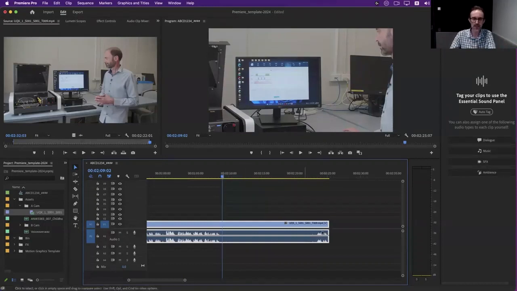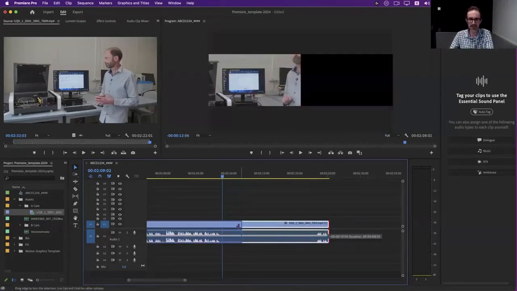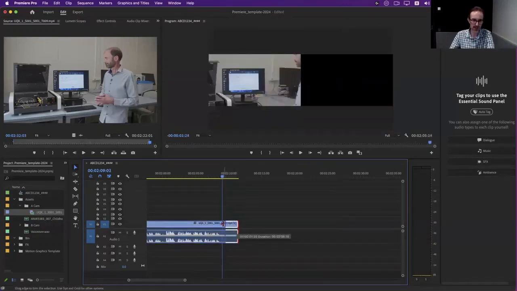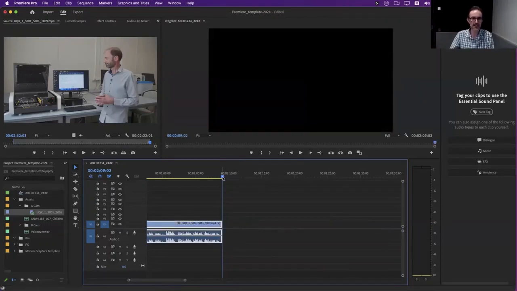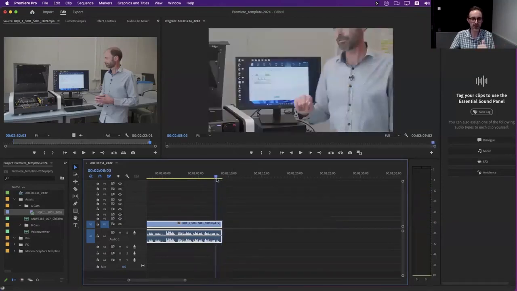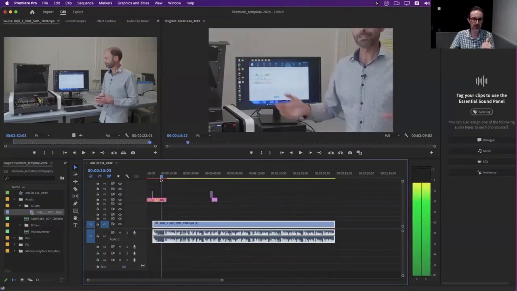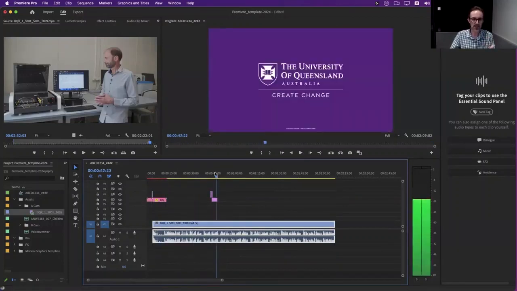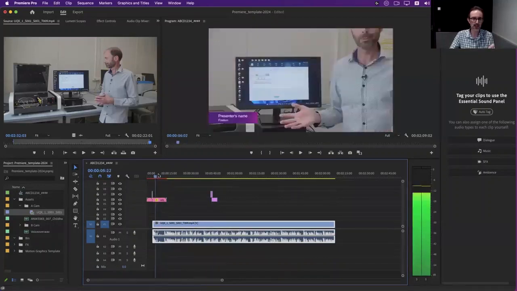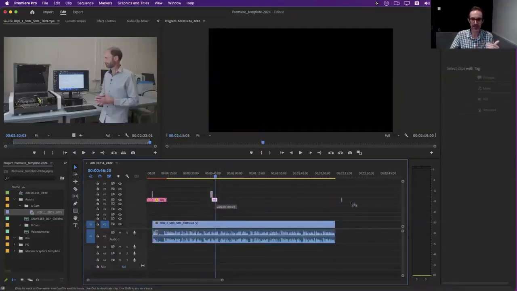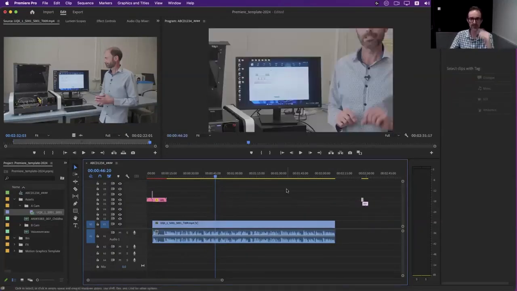You can tell by the fact that there are no waveforms, as we call them, of the audio, which is awesome. So I can move to the far right and drag that in, and wherever I put my playhead is where I can drag my clip to, and you'll see it snaps to it, which means I can do a really clean edit and know exactly where that video is going to end. I'm going to zoom out a little bit more and move over so I can see my entire timeline. This is getting in the way now, because when a clip is above another clip, it's the one that will be seen. So I'm just going to get that out of the way and fix it up later.